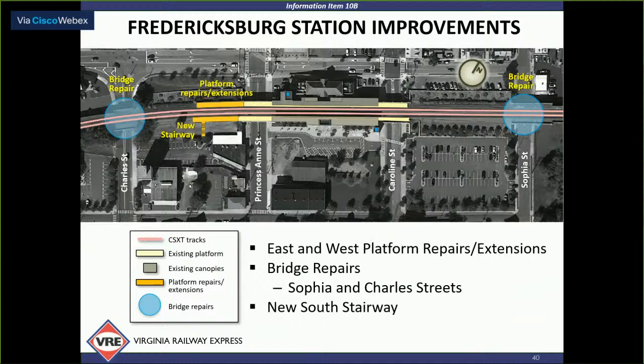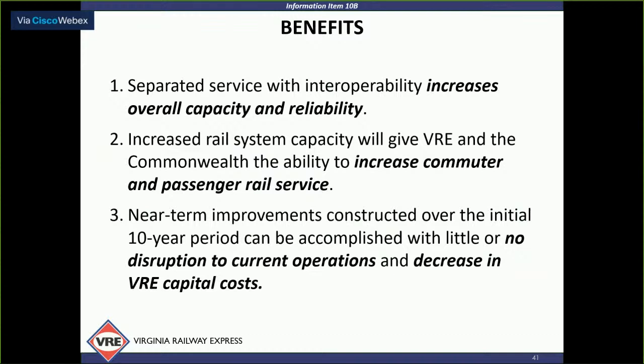Robert, next slide, please. So with that, I'll offer the major benefits, going back to that interoperability amongst the 3 and future 4 tracks. It increases overall capacity and reliability. It gives us that almost infinite relief valve to get out and around to our facilities as need be.